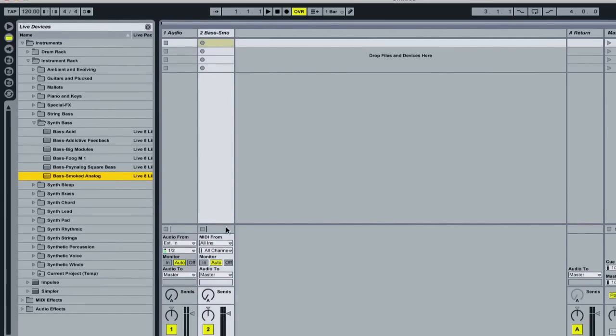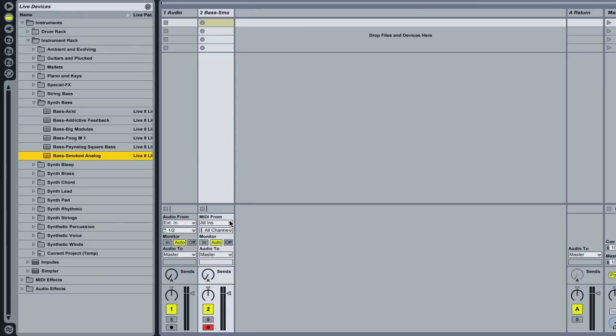Next, you're going to want to select the Vortex as your MIDI input. From here, you're going to go MIDI From, choose Vortex Input, Vortex Port 1. The keyboard sends over MIDI Channel 1, so you're going to want to select MIDI Channel 1. And now you have an instrument on your keyboard.